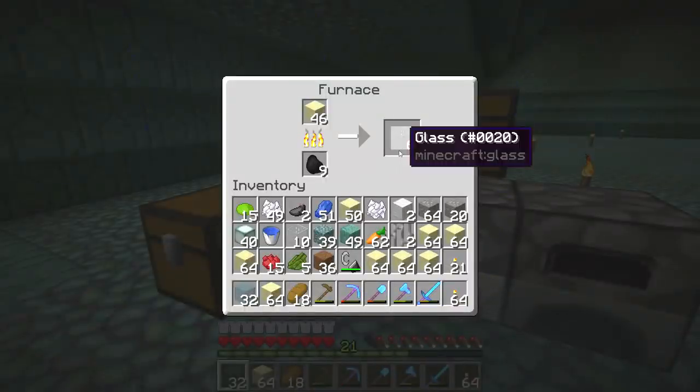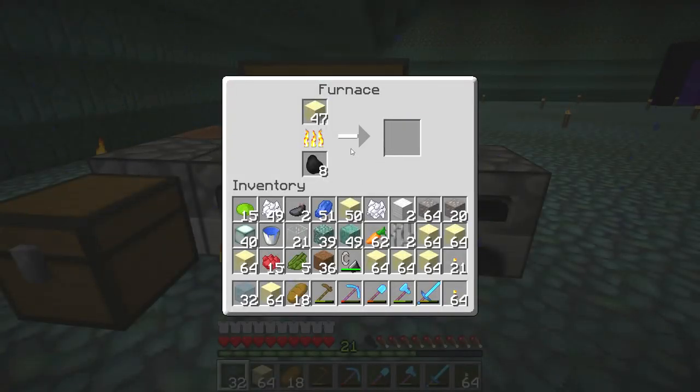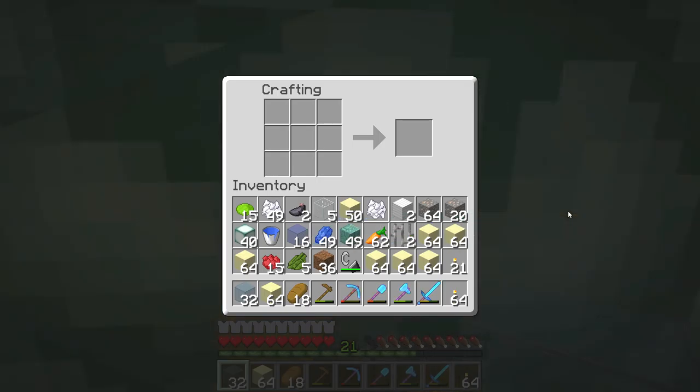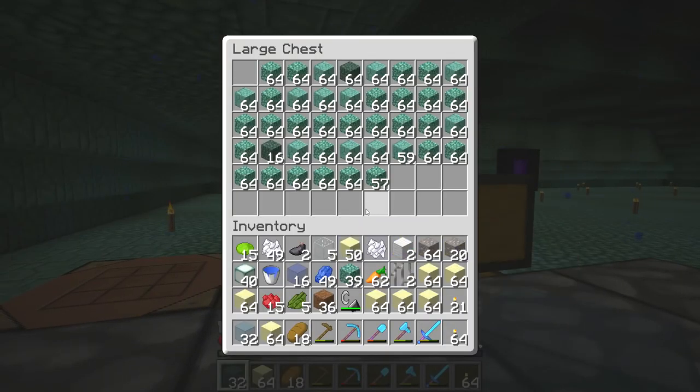Okay, so boom, boom, boom. Keep it going, brother. I need some more than that. Come on, man. Minecraft is so stingy with its dyes these days. Kind of annoying. Right, okay, I need to put some stuff away inside the chest, because I don't have a lot of space. Right, okay, let's do this.